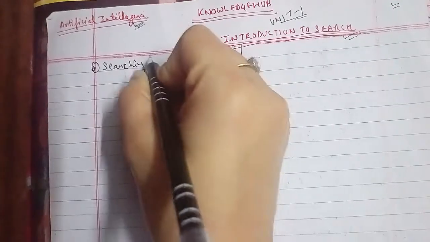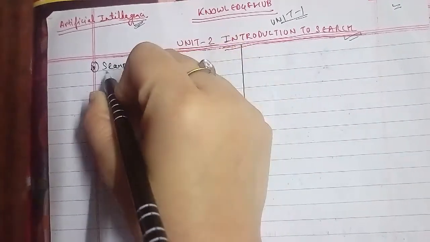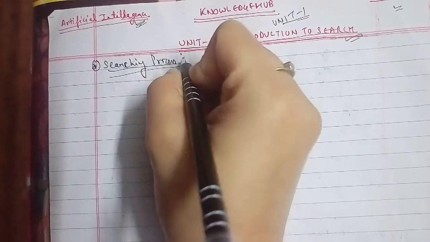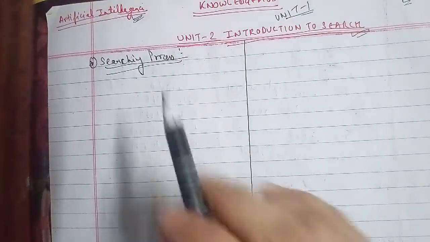In the searching process, they can ask you to define the searching process, or what are the different parameters used to evaluate a search technique, or list the criteria that measure the performance of the different search strategies as well. This has been asked as a 5 marks question. So you can answer that searching is a sequence of steps that transforms the initial state to the goal state.